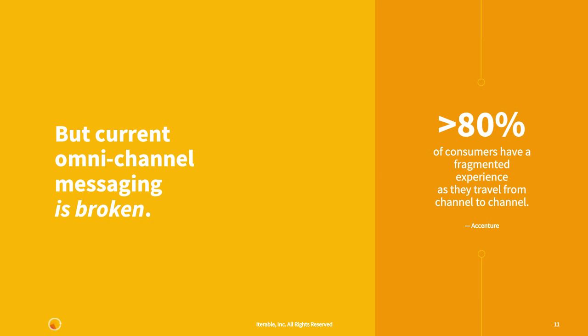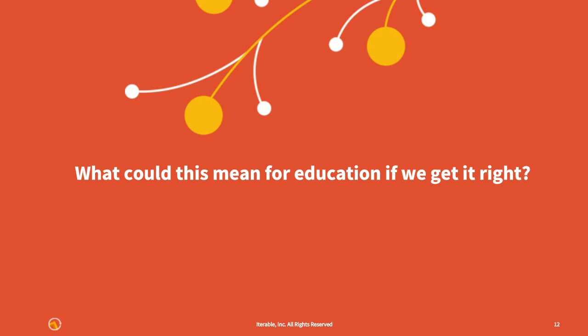Okay, so let's now look at what this could mean for education if you get it right. What's the upside? From a student acquisition perspective, let's look at it on both sides. I think a lot of these are very obvious, but by building this meaningful relationship, you're going to increase your credibility. You're going to be way more attractive to potential students, especially this generation we're all trying to figure out how to market to. You're going to make a meaningful impact on your core metrics, whatever they may be.